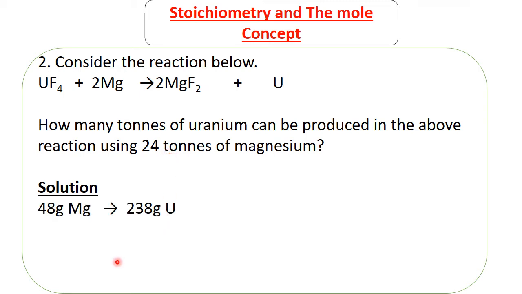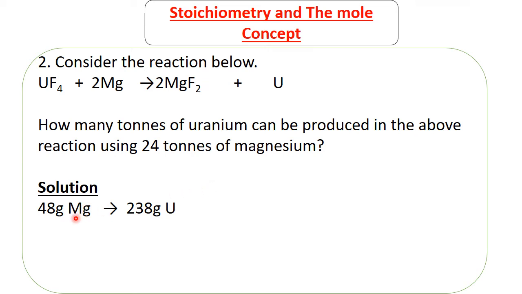So with that being said, according to our given equation, the magnesium here produces 238 grams of uranium. So what's the mass of magnesium? Of course, it's 48 grams because magnesium is 24. That's the relative atomic mass. So multiplied by 2, it's going to give you 48 grams of magnesium. Then for uranium, it's 1 mole of uranium, and the mass number for uranium is 238. So 1 times 238 is 238 grams of uranium. For those who don't know where the relative atomic masses, or the mass numbers, are coming from, I'm getting them from the periodic table.